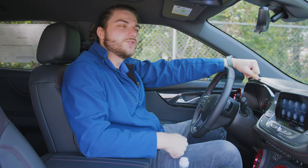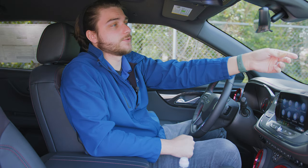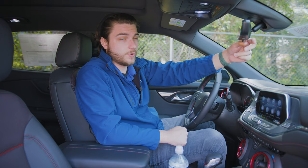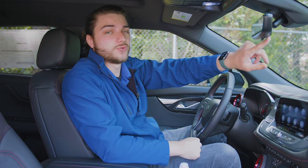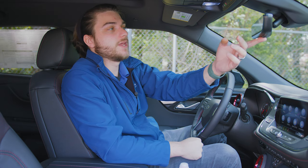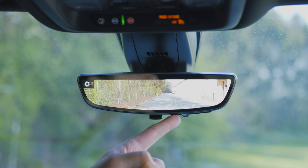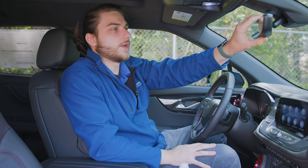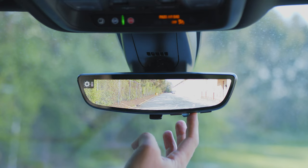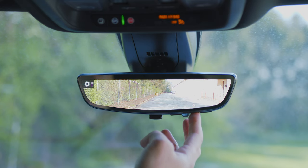Number two is you can actually adjust the settings of the rearview mirror camera. Many of you may know that you have a rearview mirror camera on higher trimmed Blazers, and you can switch between a standard rearview mirror and a digital camera view using this little switch. But what you may not know is that you can adjust it using these controls. Hit the controls and you can switch between three different adjustable settings: the brightness of the screen, the zoom level, and the actual tilt angle. Hit the first button to switch between the different settings — first one is brightness, adjust with the other two buttons, raise it up or bring it down for day or night.